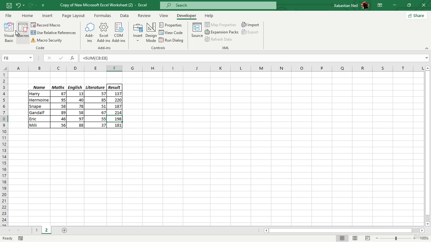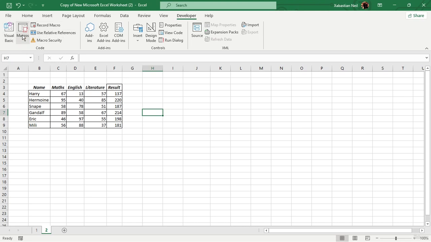And you will also see how it is related to Visual Basic. Before going into that, we're going to show you how you can record a macro. Before you record a macro, you have to have your developer tab on, and now you can see in the code section there's record macro and macros, which I've shown you previously.